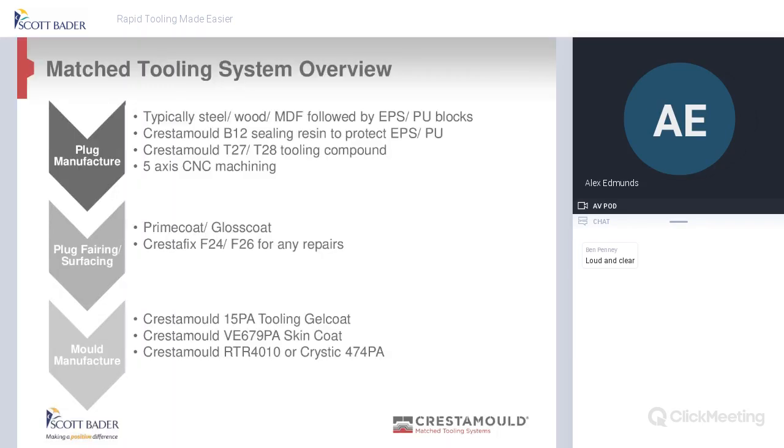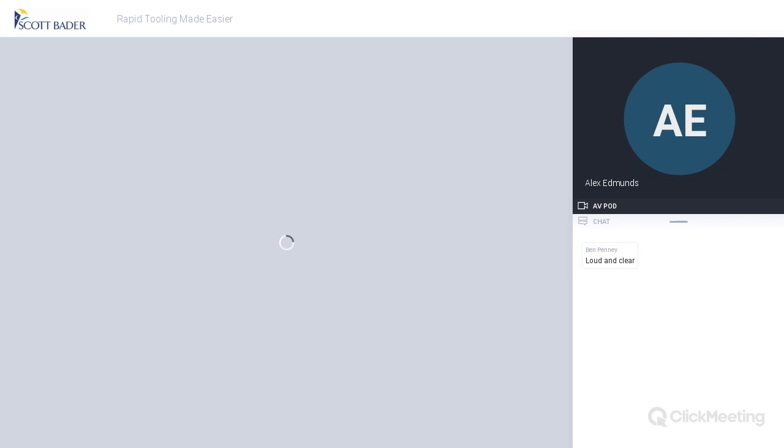Okay, so today's session we're going to talk about the system overview. We're going to split this into three categories. The first one is the plug manufacturer. The second is the plug fairing and servicing, and lastly is the mold manufacturer. So if we go on to the next slide, please.